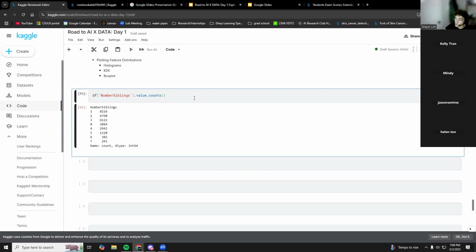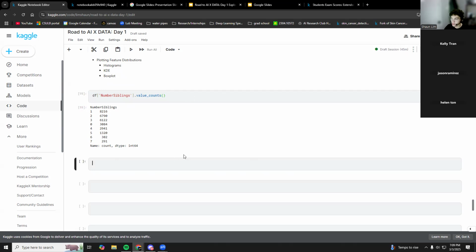So dot value counts is pretty cool to run on a lot of different features inside of the data set to get an understanding of how many people in the data set have a singular feature. And if we go down here, we want to try to plot this into some type of distribution. So if we do df dot value counts, and I'm just gonna stick it right there and do dot plot, and do what kind of plot? We're going to do a bar plot, and this actually has to be in quotes. And then the title we're going to have here is going to be most popular number of siblings.